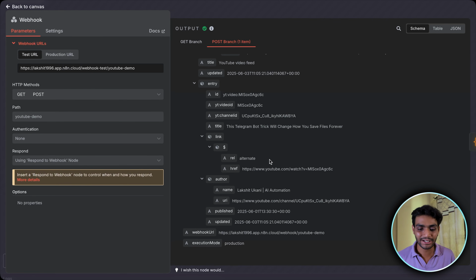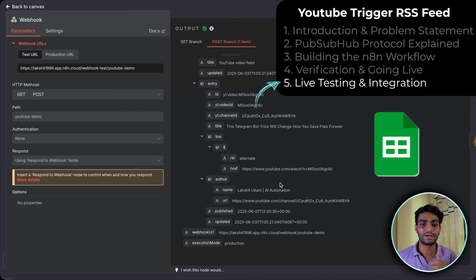So now once you're getting the data, just one thing to note is that you won't be getting any indication that there has been a title change, a description change, or a YouTube video upload. You just have to figure it out. You need to store the data in your Excel, in any kind of a database. You need to figure out what things have been changed. So I'll be storing this data to my Google Sheet.